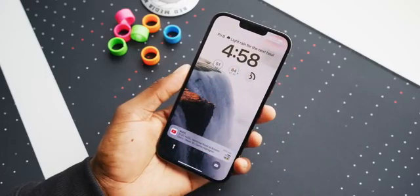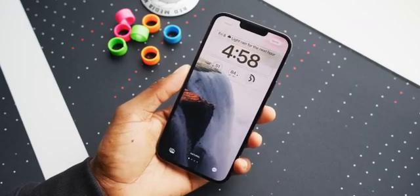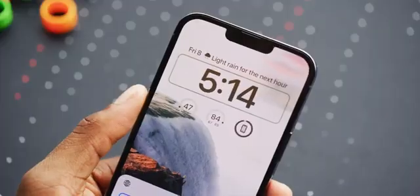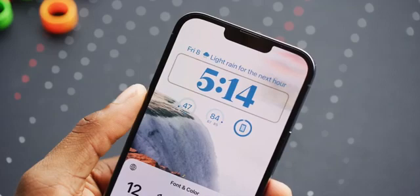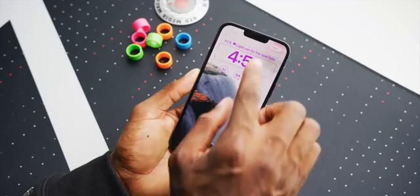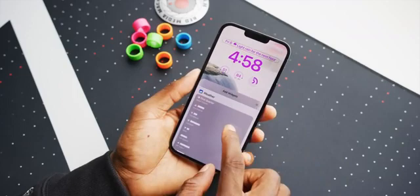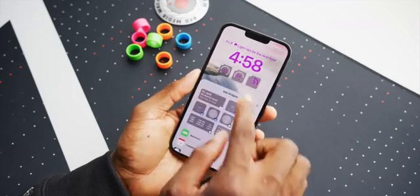To start customizing your lock screen, you just hold it down and then hit the customize button, and then just tap what you want to start to customize. You can mess with the font and the color, of course, to get the contrast right so things are readable. And then up above the clock and below the clock, you have slots to add widgets. You can see I already have a few here. And it's kind of like adding them to your home screen. You just pick the one you want to add, tap it, or click to drag it in. And the widgets below the clock are very much just like watch complications.